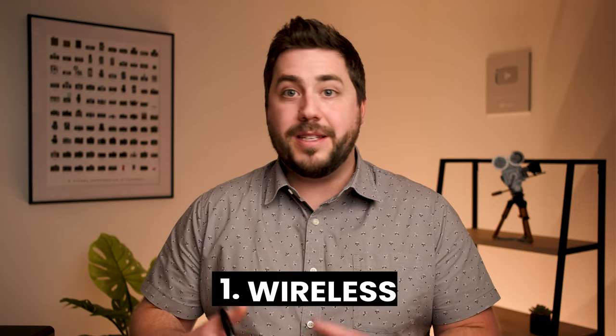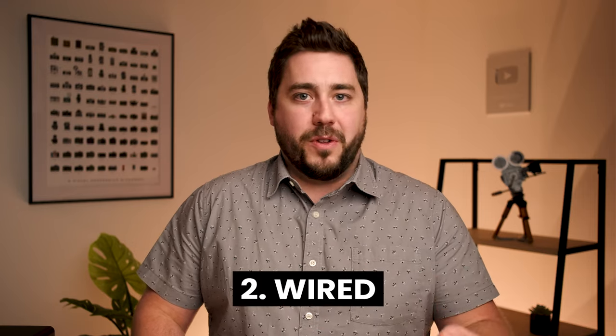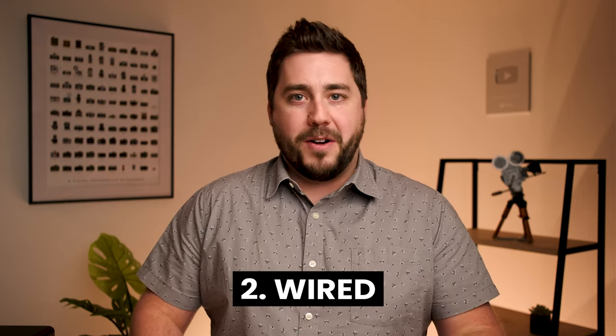So like I said, the NAS can be accessed multiple ways. Wireless is the simplest and the easiest and requires you to buy nothing else. All you do is get home, take the NAS, open it up, plug it into your router, and you're good. Option 2 is wired, where you plug into the router and the NAS plugs into the router and you can connect via wired connection. That's going to be faster and more reliable than wireless.